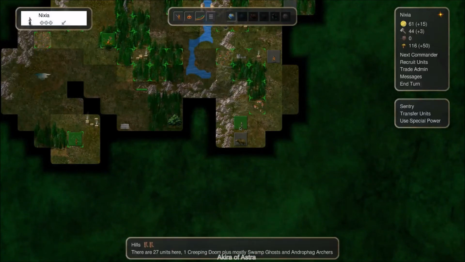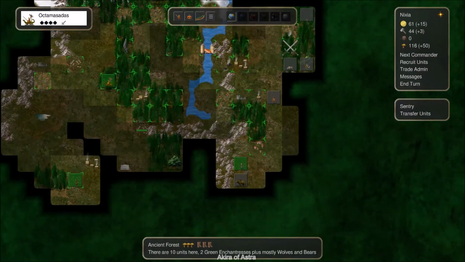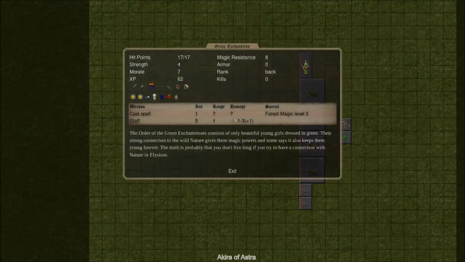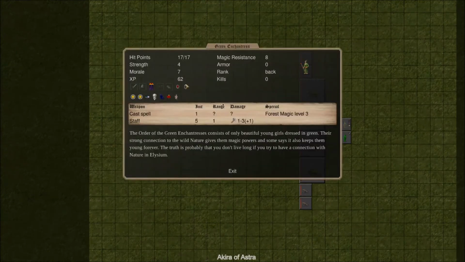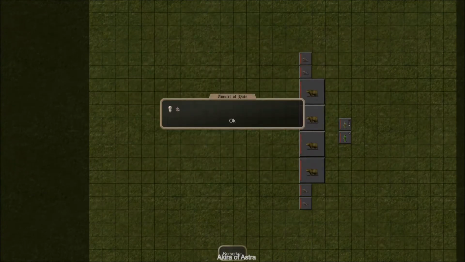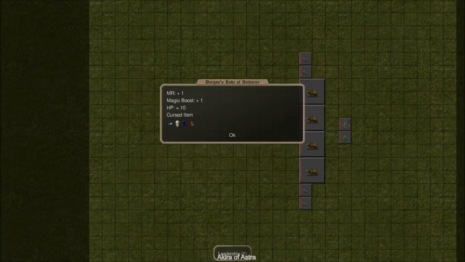Okay, so we're doing good there. All right, Octo's got to come back this way. Ooh, who do we got there? Ancient Forest. Ooh, we got some fun items there. The Ring of Dead: in battle, this ring is used to constantly summon dead. That's awesome. Amulet of Hate: I think it causes the wearer to go berserker, which is cool. And we have Durgan's Robe of Authority, which grants leadership and makes the person ethereal. That's awesome. That would almost make our Commander Octo invulnerable. Between the luck and being ethereal, he'd almost never get hit.